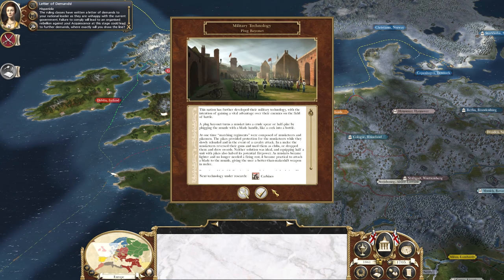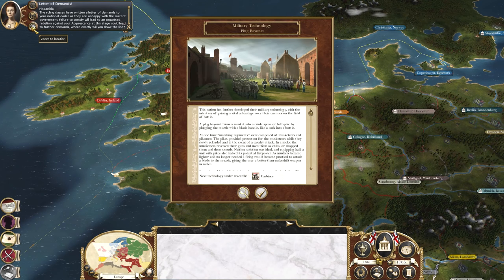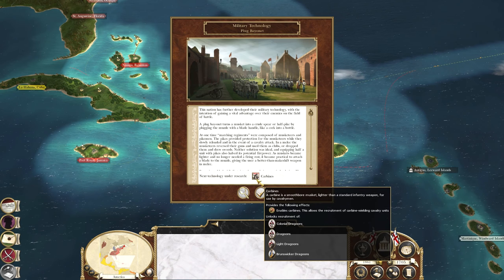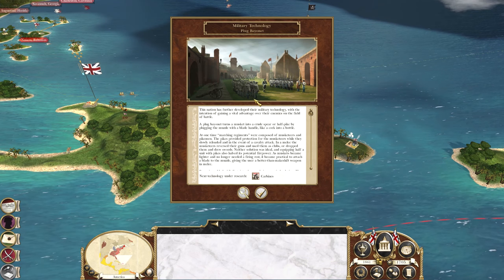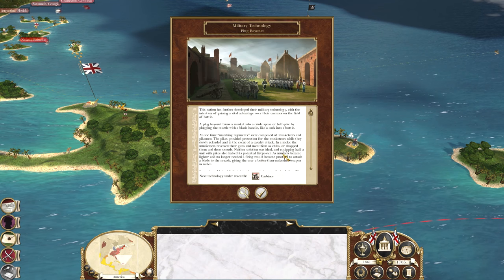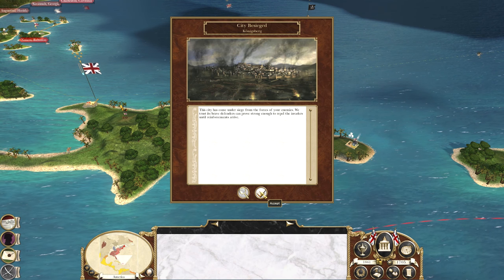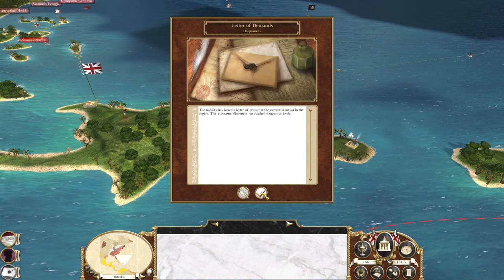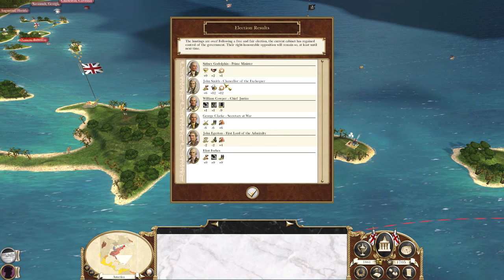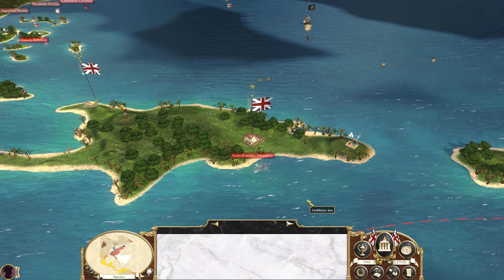The ruling classes have written a letter of demands to your national leader as they are unhappy with the current government. Okay, so we've got the Hispaniola nobility getting annoyed. Military technology plug bayonet is ours, though, which is fantastic. City besieged Königsberg and letter of demands from Hispaniola. Election results. It's fine. Okay.